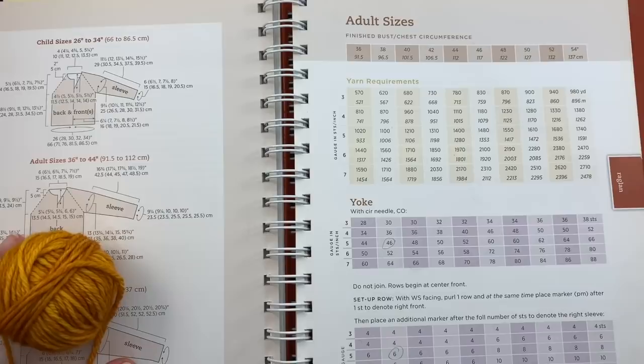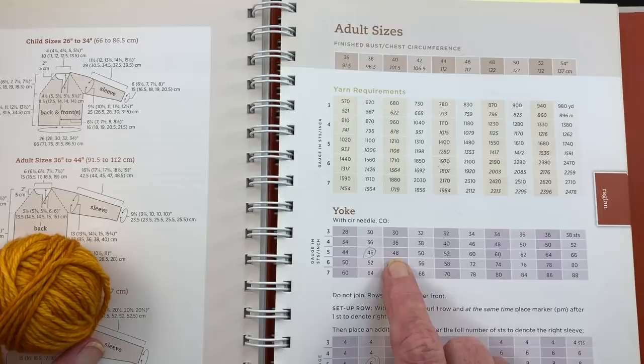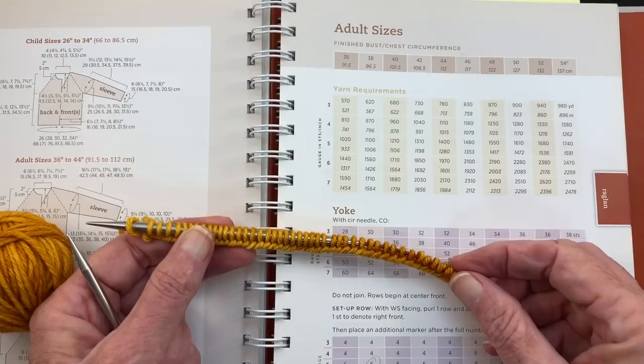I'm going to choose size 40 with a stitch gauge of 5 stitches to the inch. Actually, I'm going to choose a size 38. 5 stitches to the inch, so it tells me that I need to cast on 46 stitches. And I've done that. I have my 46 stitches here.